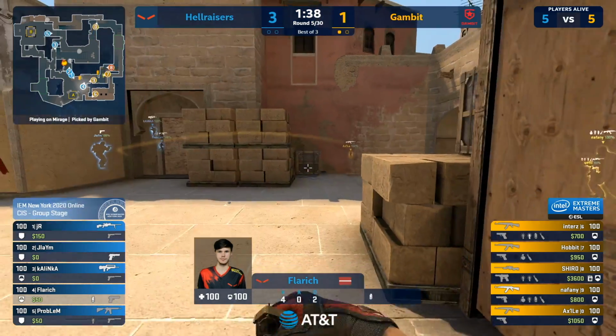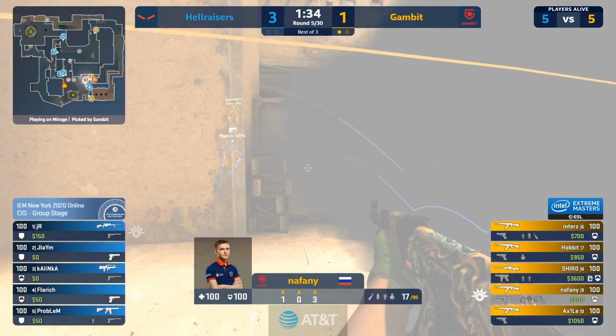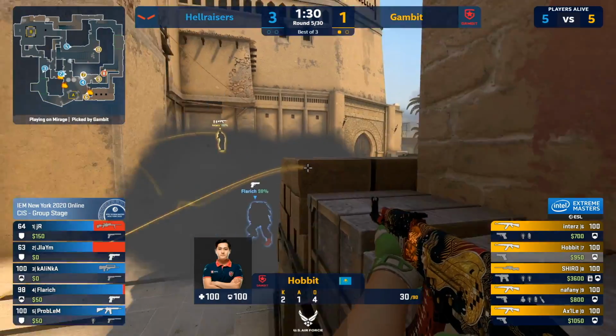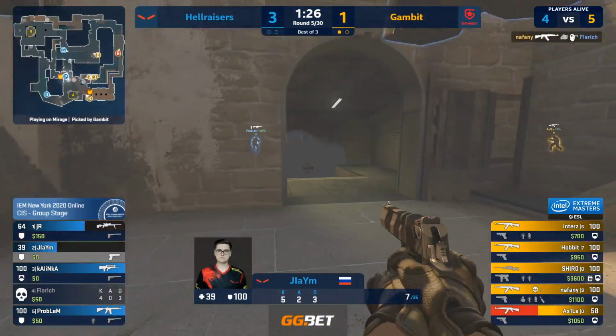Okay, well, this is a force buy right here from Hellraisers. See what they've done. They've actually brought an M4 of Famas with a scout in, but the pressure's on. Nafany straight on out. Will be smoked to denied territory. Flarich is going to play in this, try and go for a bit of a nutmeg, see if he's able to lurk through when the reload comes on.